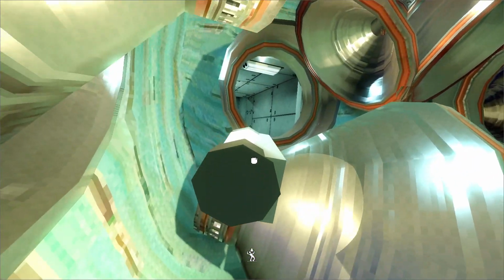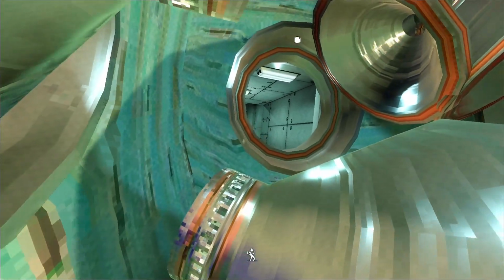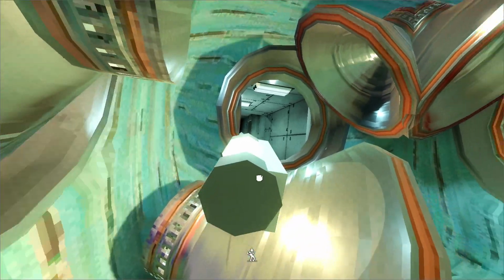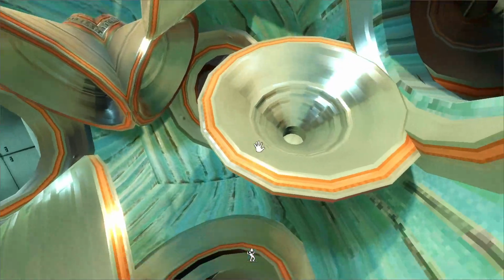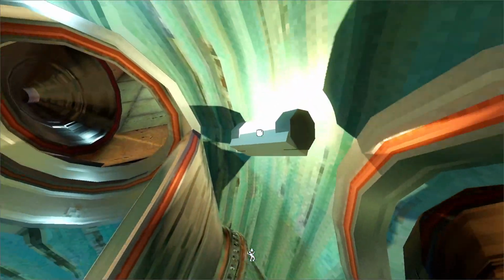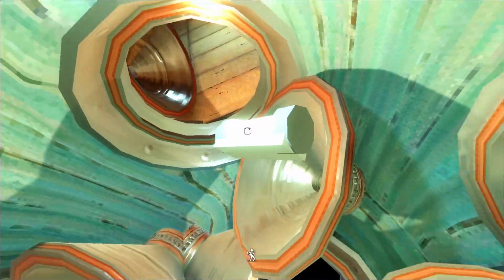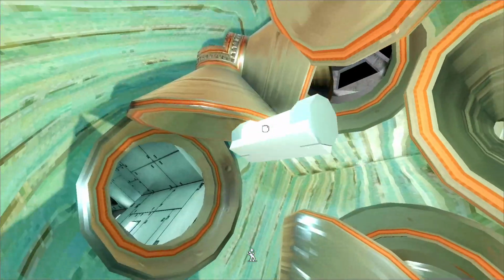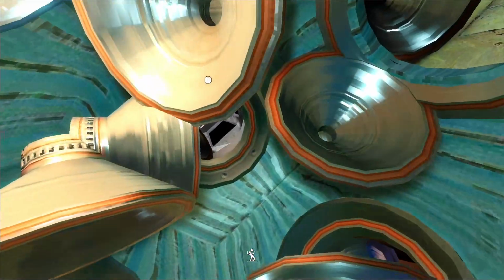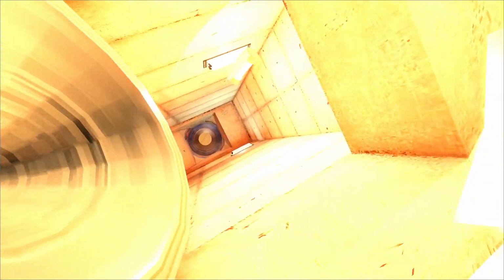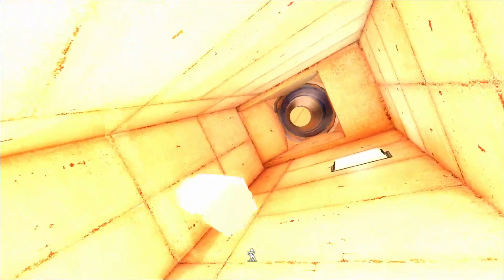It does slide into me, but at least it doesn't explode. Yeah, I did have a problem with very light objects. But there you go. No more explosions. I can safely fly around the station and carry stuff, push them away. That looks pretty cool. Okay, cool.